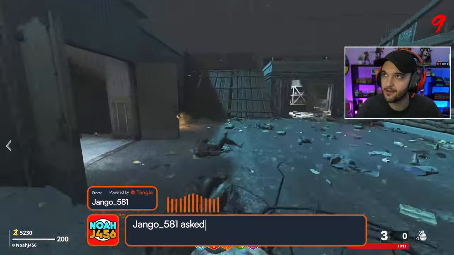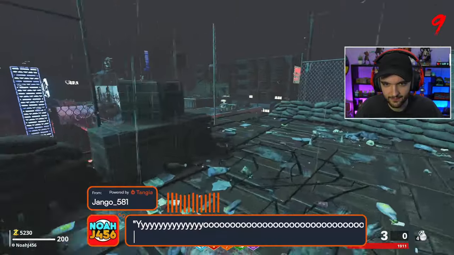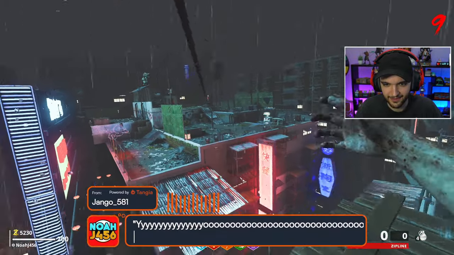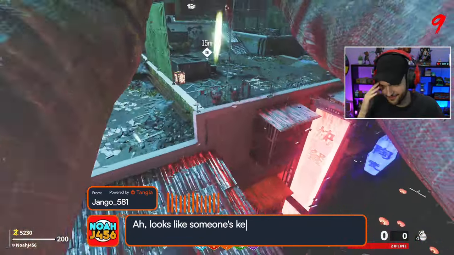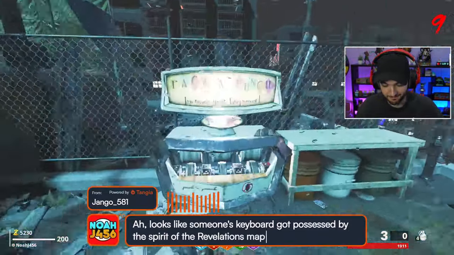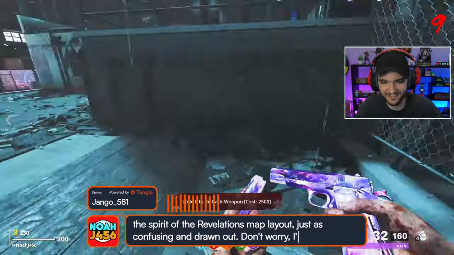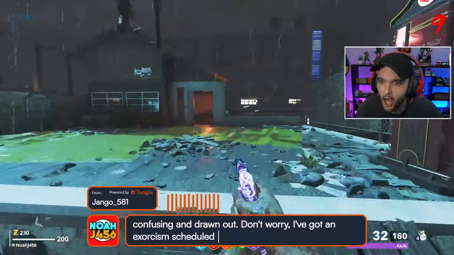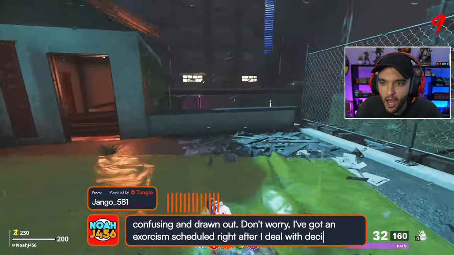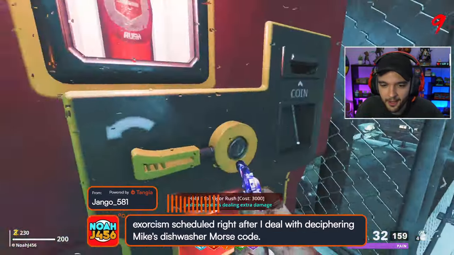Django underscore 581 asked me, looks like someone's keyboard got possessed by the spirit of the Revelations map layout. Just as confusing and drawn out. Don't worry, I've got an exorcism scheduled right after I deal with deciphering Mike's dishwasher Morse code.